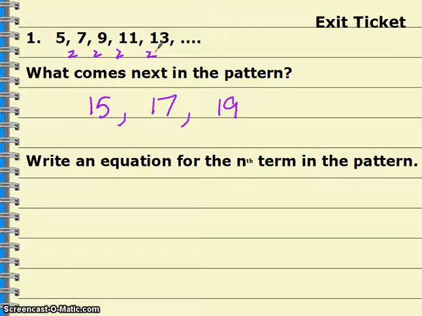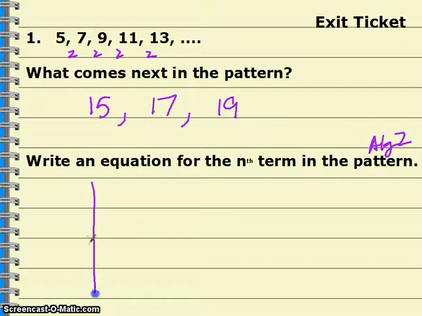The second part here, write an equation for the nth term, is much trickier. This is an Algebra 2 piece, and you can get some extra credit on our next test with this. So it's important to think about it in a different way, and you will have to do it next year. We notice, first of all, that it's increasing by 2. So we'd be talking about slope and equations, and this is a line because it has a constant rate of change. The slope is 2.